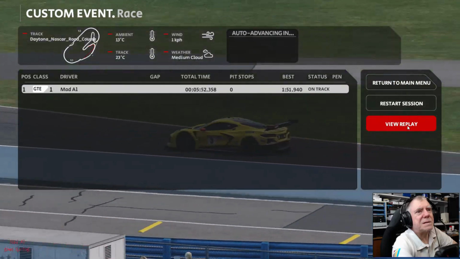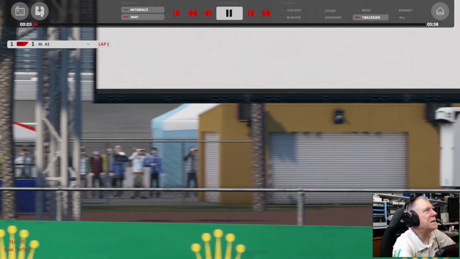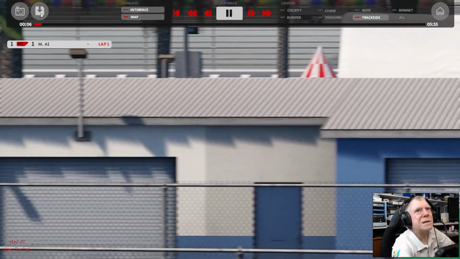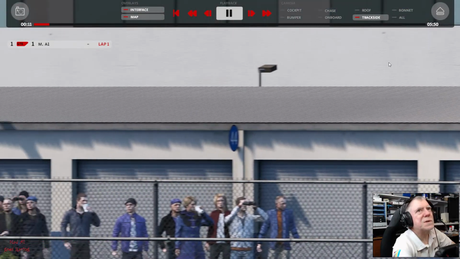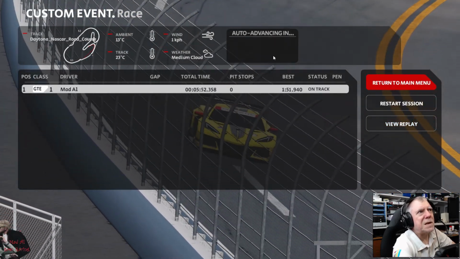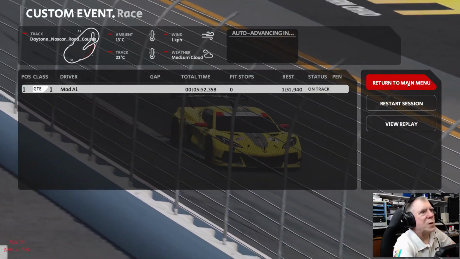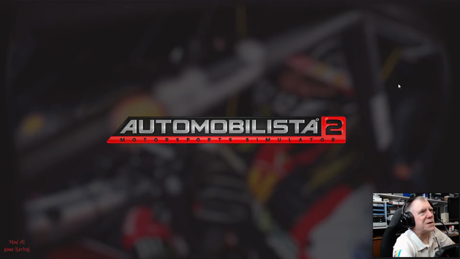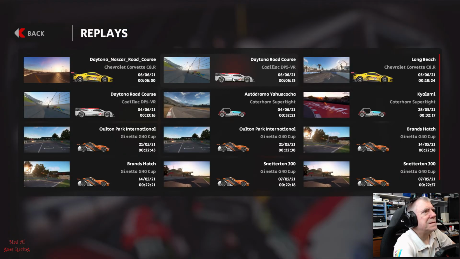So again, don't let it go to the replay because it hopefully will have saved it. Now this one's got a save button. Why has this one got a save button when the other one didn't? Right, I will save, unless of course it just went to a certain point in the auto advancing. Weird. So I'll just check to make sure I have actually got two replays now. I do hate it when this sort of thing happens, so yep, Cadillac, yep.